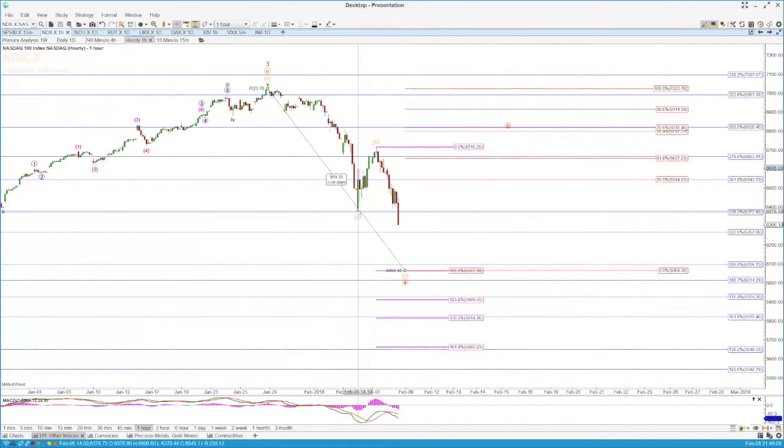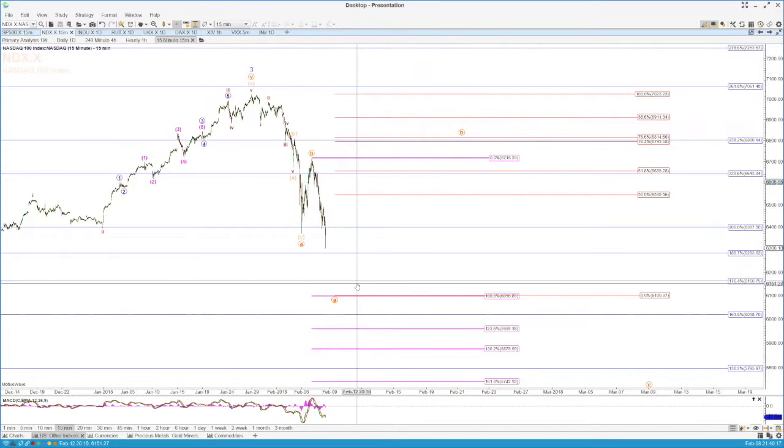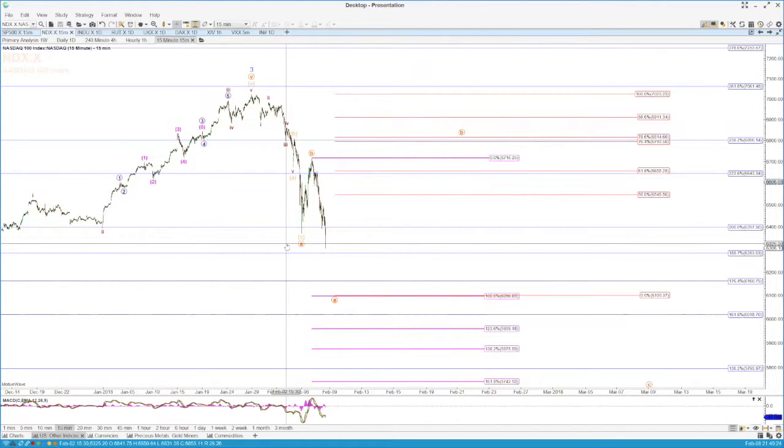It would also give us a divergent low between the A and the C in all probability, depending on how this pans out. So that's what I've got. Again, nothing definitive other than day trades, really. There's no swing available as yet. Nothing I do in the options market either.